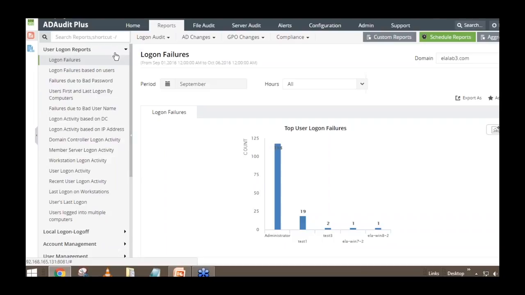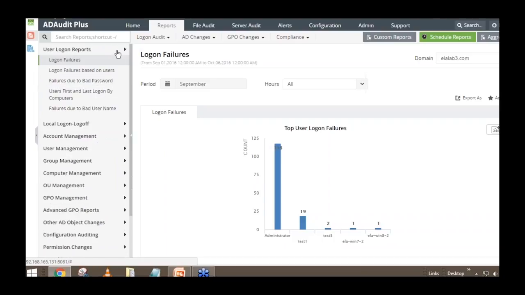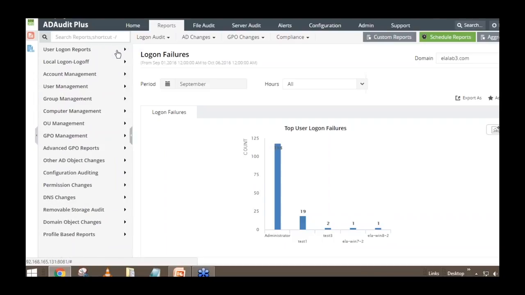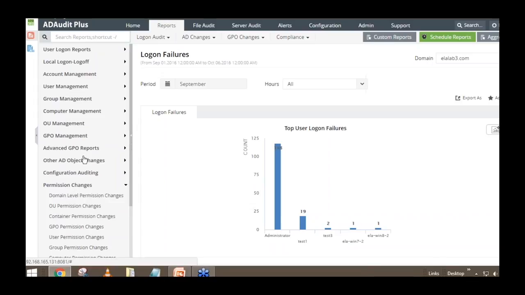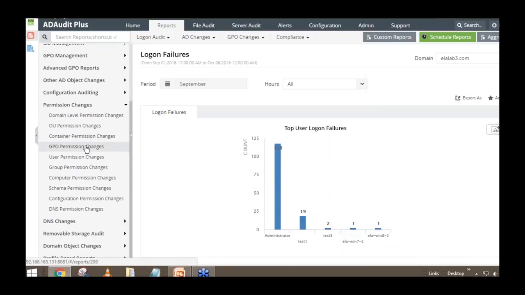If you need to find out when a user logged into a PC, what was the logon and logon duration, when did he log off, and was it a direct login or a remote login, you can very well have a look at the reports and get to know more information. And if there is any failure due to bad username or bad password, and if you'd like to inspect more on that, yes, we have reports for that as well.